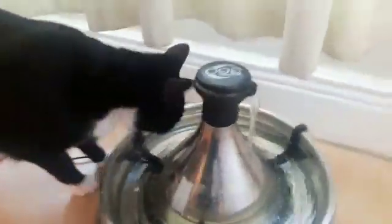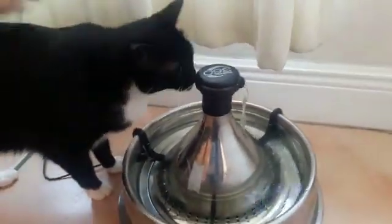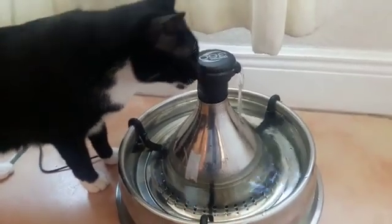There's the key right there, keeping it at maximum. If it's too low, it doesn't stay going continuously.